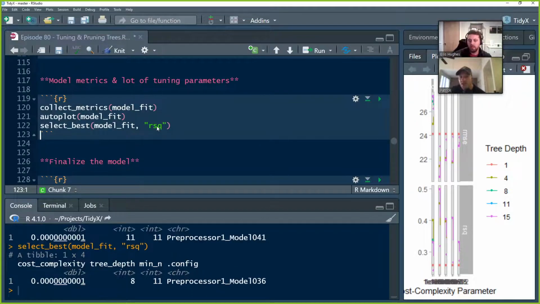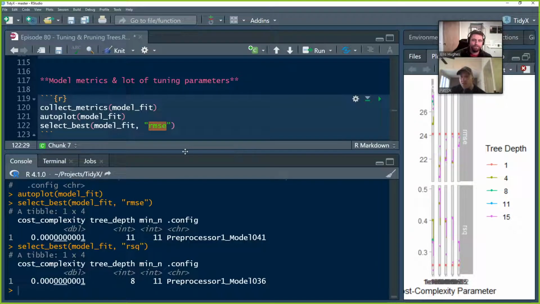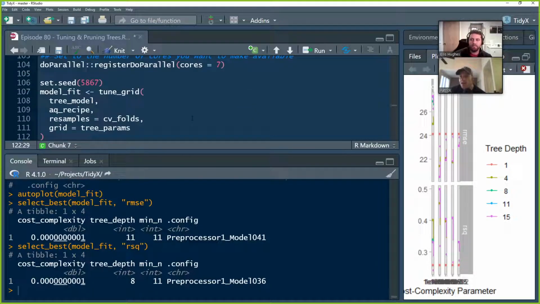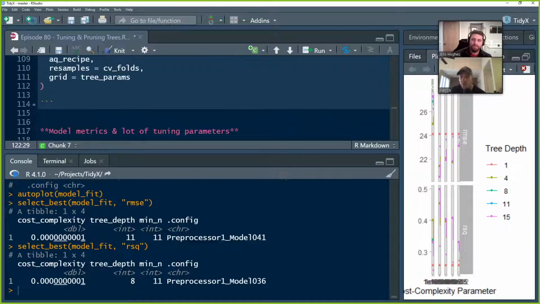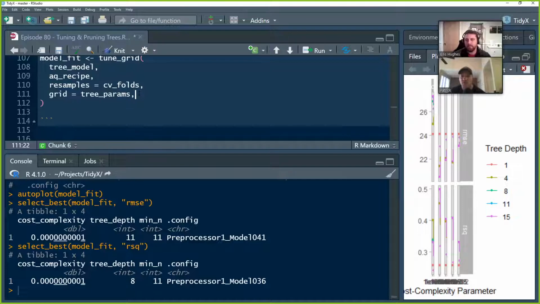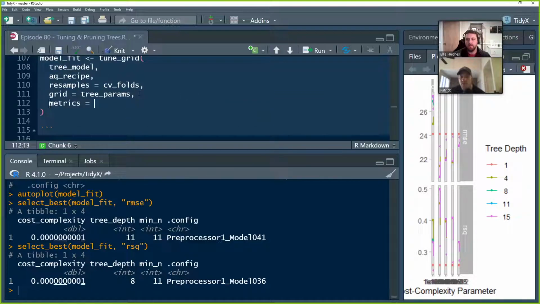We didn't do it this time. RMSE and R squared are the defaults. Last week, we also used mean absolute error. So we could put in other error terms. There's a host of error terms that you can use. Yeah, and that's from yardstick. Yes, correct, the yardstick package. There you go. MAE and so on.